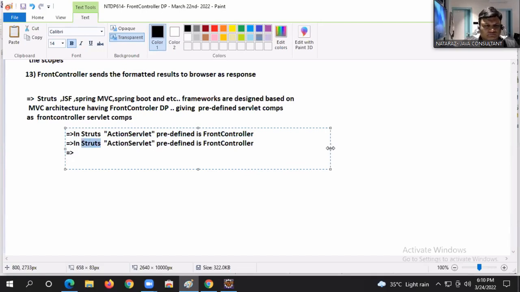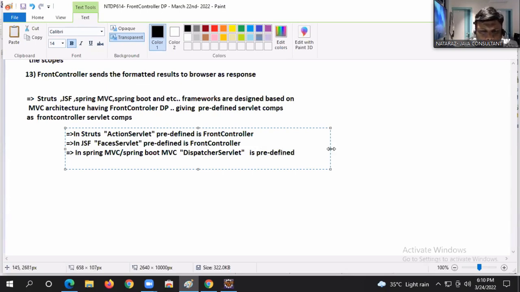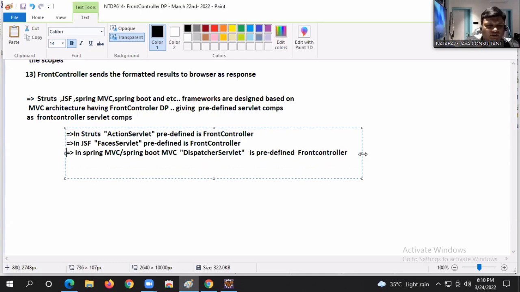In Spring MVC and Spring Boot MVC, DispatcherServlet is the predefined front controller.